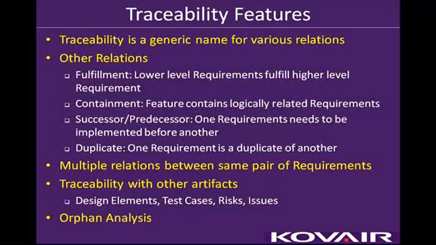Another example of orphan analysis is the relation between the requirements and test cases. If you need, by contract, that all the functional requirements have to be tested, and there must be at least one test case to show that that requirement has been tested and passed, then using orphan analysis, you know whether that particular requirement is addressed or not.